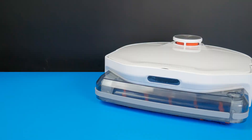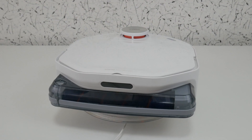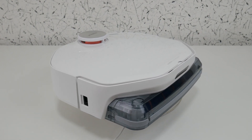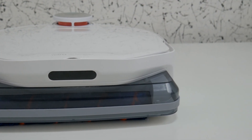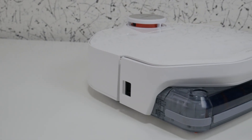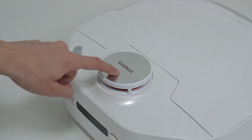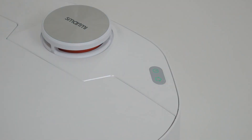Now let's talk about the robot itself. The manufacturer tried to make it look elegant and cut off the corners of the front panel, but SmartMe Vortex Wave still looks bulky. Because of the rectangular bumper, it will be difficult to maneuver, especially since the body is 128 mm high — almost 3 cm higher than a standard robot with LIDAR. There's a LIDAR with a pressure sensor on the stern, so if the SmartMe can get under the couch, it won't get stuck there. There are a couple of buttons nearby: start, pause, and return to base. When pressed, an indication light comes on whose color shows the working condition.